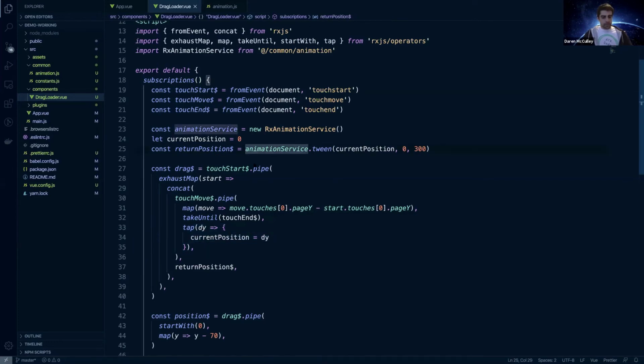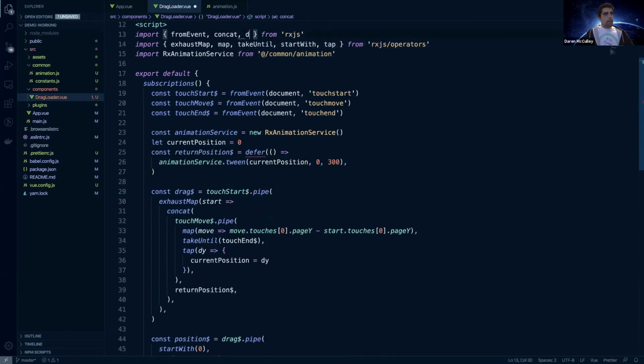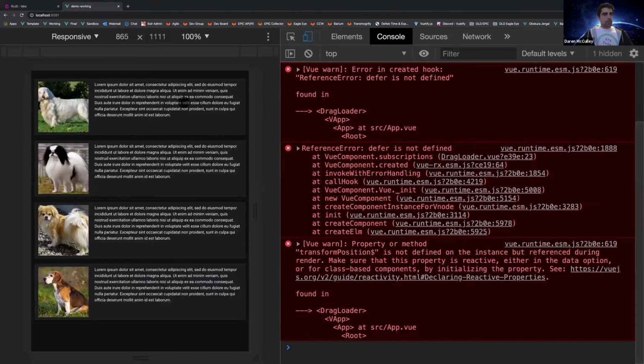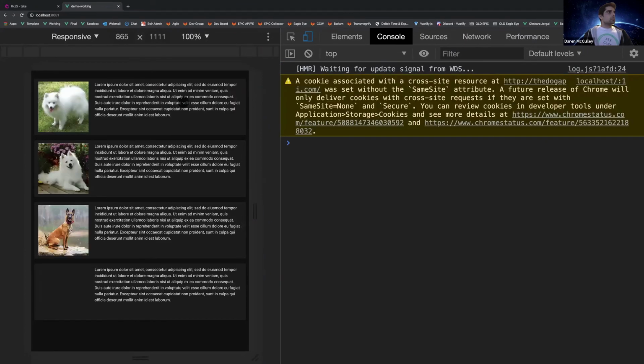So let's fix it with the defer. And we'll import defer. And with any luck, when I drag down and release, yay, we are animating home. And that's cool in and of itself.